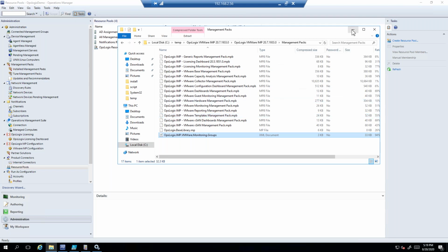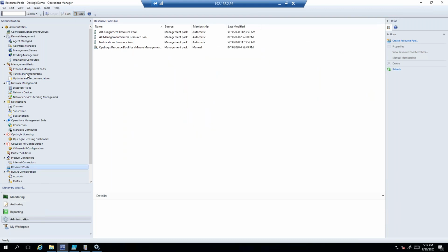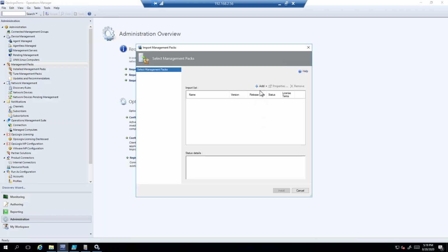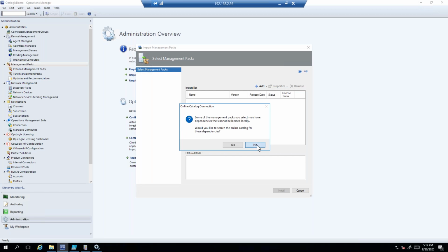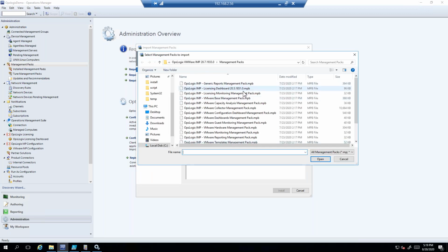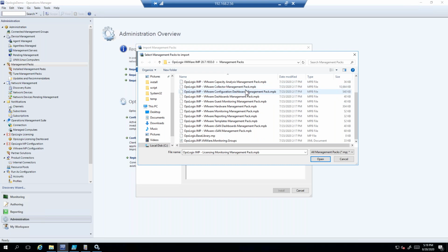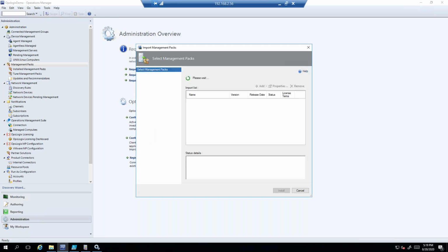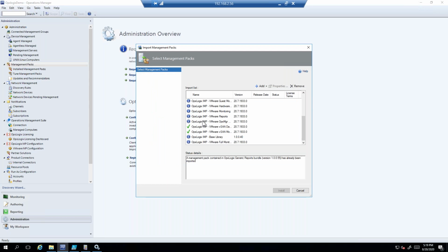So I wanted to show you how easy it is to import everything. Basically, what you do is you go to the admin pane, you go to management packs, import management packs, add from disk. We don't need to check dependencies, and we pretty much select all the management packs we want to add here. Now, I'm not really going to import them because, as you can see, we already imported most of them, and that would take quite a long time. In the scope of a demo, we don't really want to do that. So I'm just going to cancel this because they're already imported.